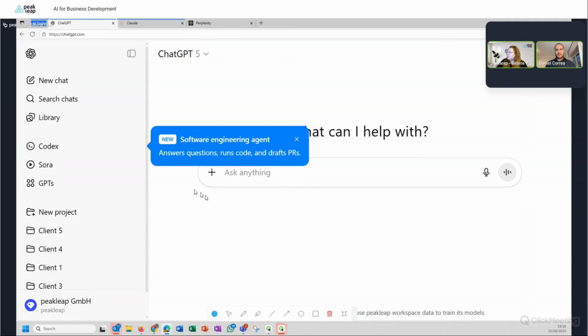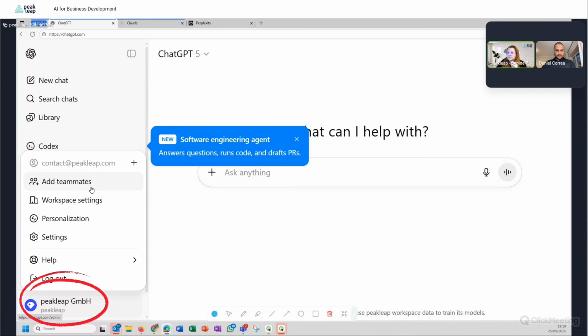I think most of you are really keen on just getting to know ChatGPT and Claude a little bit better. So let's have a quick look at ChatGPT first. Before we start with each AI tool, please check the security settings. These are the most important steps you should do first.